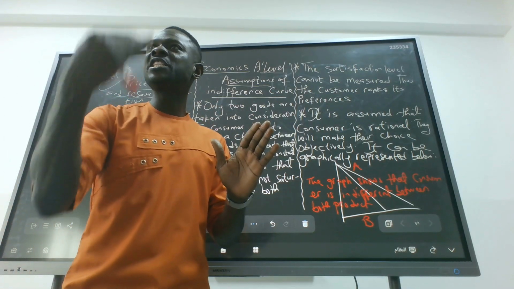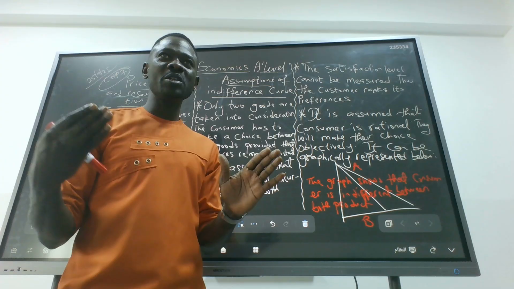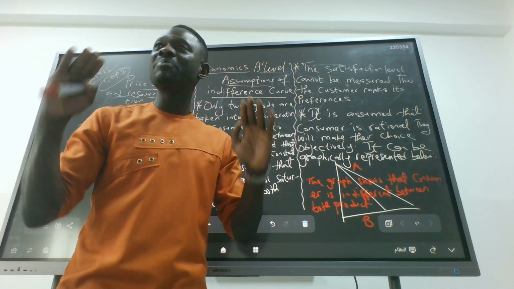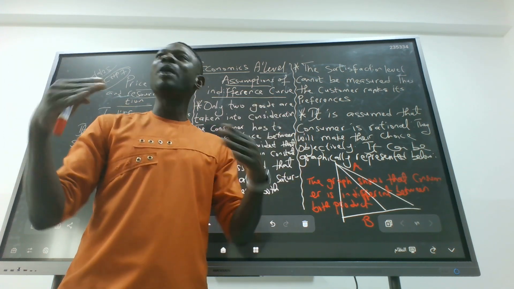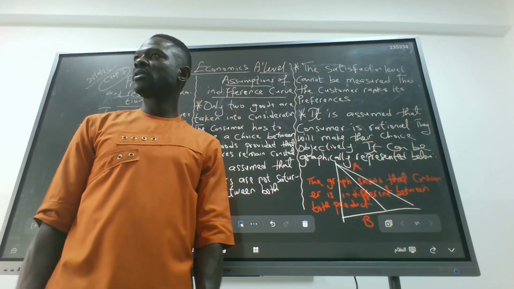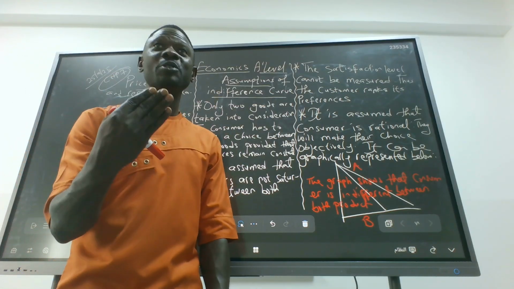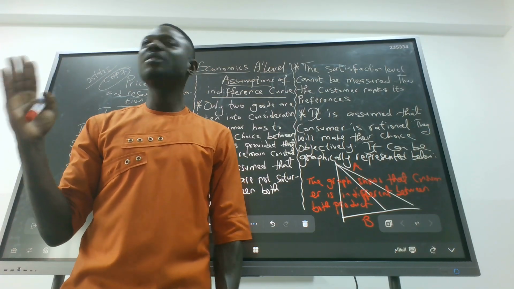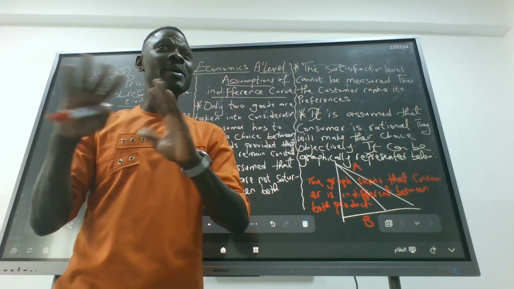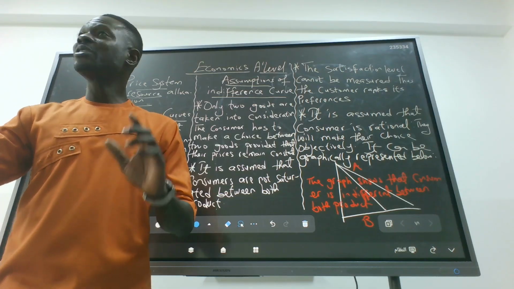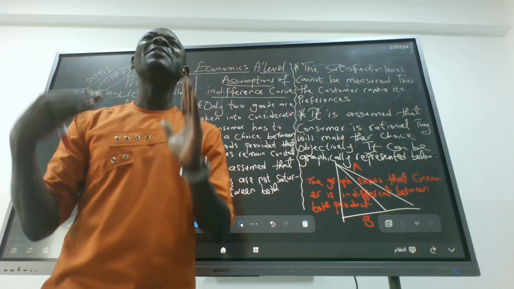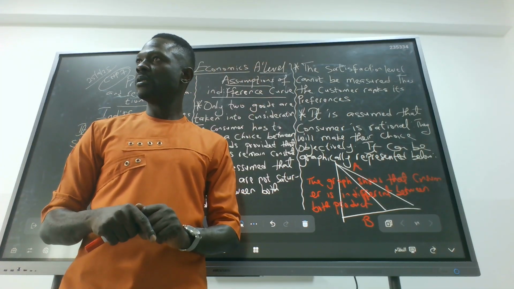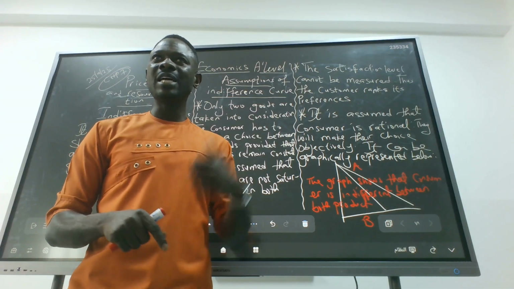You know, sometimes when the price changes, you change your mind towards a product. But here, you're not going to change your mind based on the fact that the price changes, because the price is fixed. But you are changing your mind, you are behaving differently to the product. Price influences consumption, yes or no? Yes. Good. But here, the price remains constant, so you are not going to change your mind because the price has changed. You are behaving differently to that product based on what satisfaction you want to get. Does it make sense? So that's the first assumption.